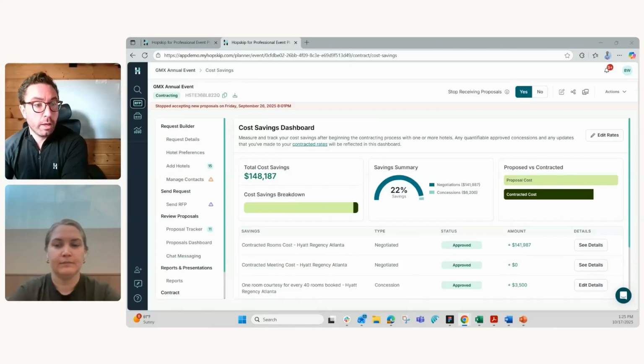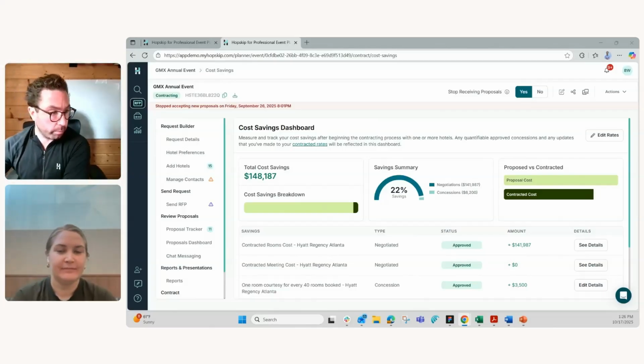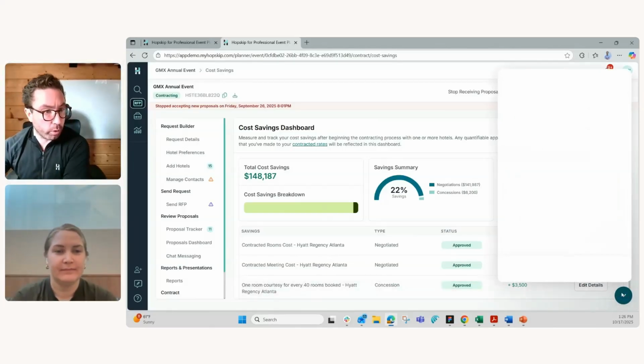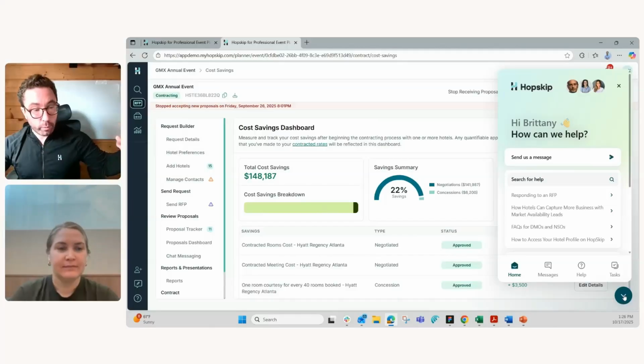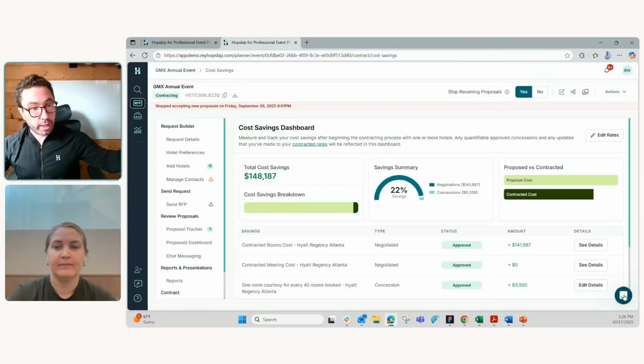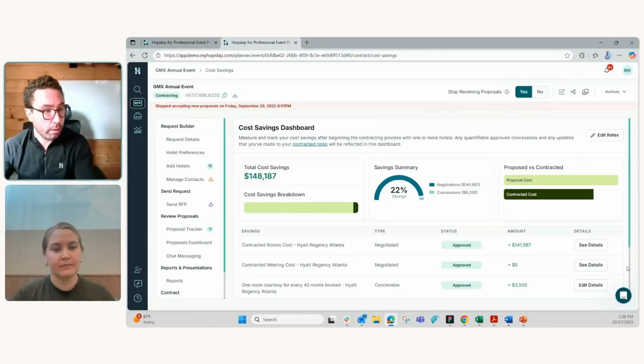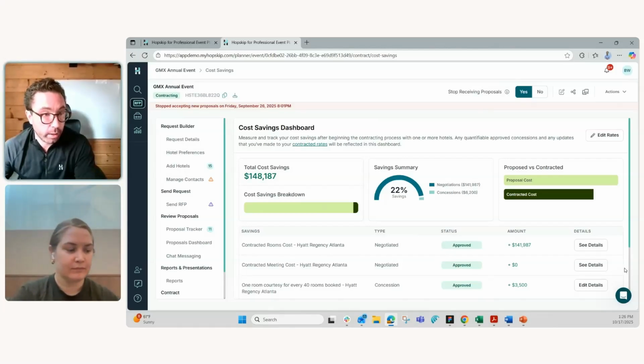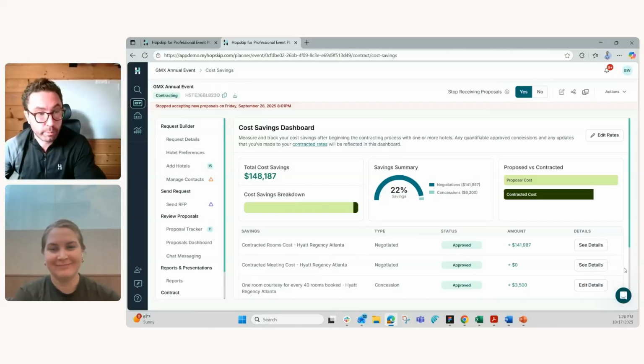As April mentioned, the fastest, quickest way to get support from Hopskip is reaching out through this little button right here. The support person will always be there 8 a.m. to 8 p.m. But if the support person can't answer your question live, or if you're looking for a deeper dive, they'll get you coordinated with someone from our team who would be happy to do another one of these or do a deep dive on a specific feature. We, as you all know, really value your feedback, and that's what sets the direction for our product roadmap. So please don't be a stranger there.